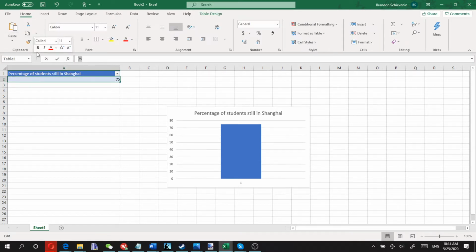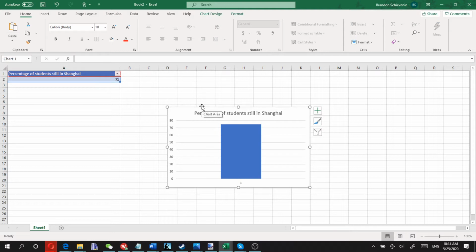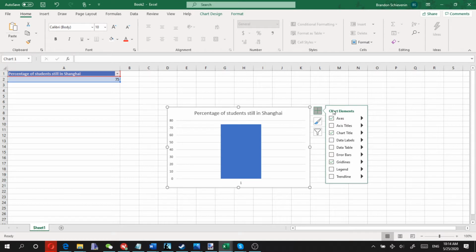You'll notice if I change the values here, I'm actually not going from 0 to 100 right now. So if I change this to 45, the whole graph actually changes for the axes. Okay. And I don't want that necessarily to happen. So what I'm going to do is edit this chart a little bit. If you click anywhere on the chart area, anywhere in the white space, you should see a plus icon that comes up with its elements that we can edit.